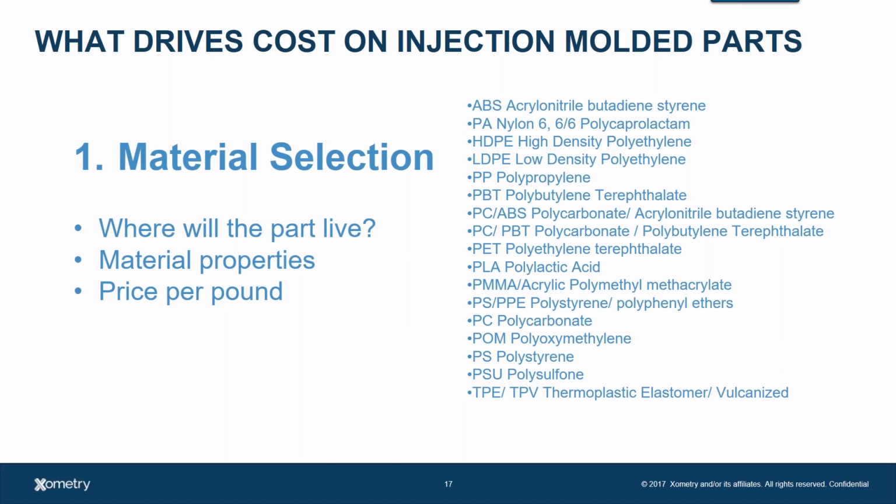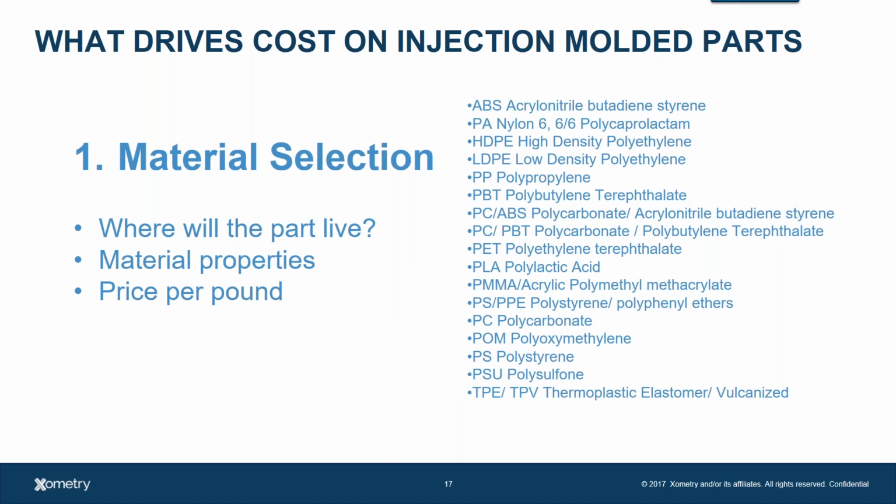Now, I found two websites, matweb.com and Nexeo Solutions, two wonderful websites that you can go to, and you can actually pick, let's say your part does live outside, so you need some type of UV stabilizer in it. You can actually poke that in first, and it'll give you recommendations. Wonderful websites, I use them all the time, just great, and they're free.